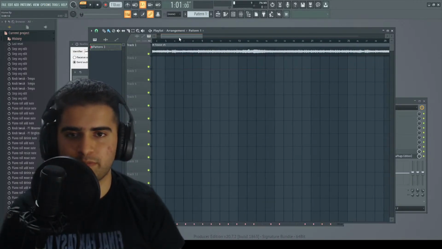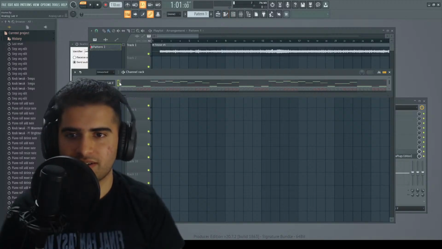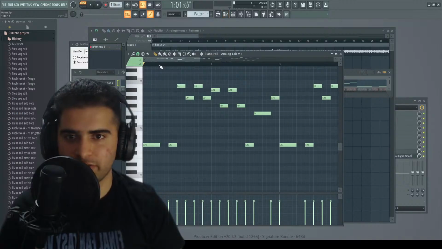I guess we should change the note value. Hold on. Yeah, I have to change these note values because these are not the right ones.